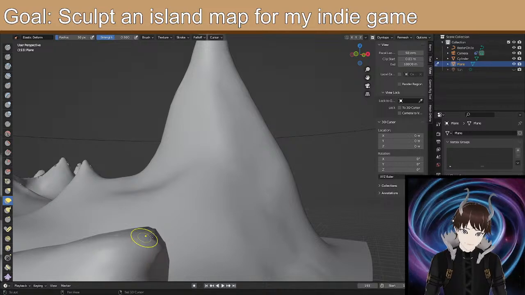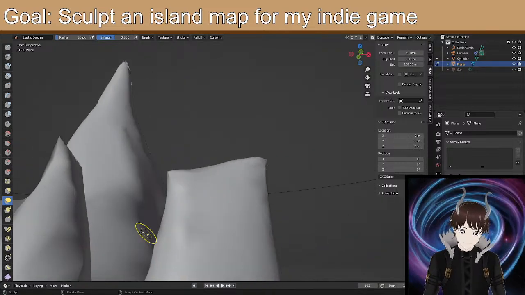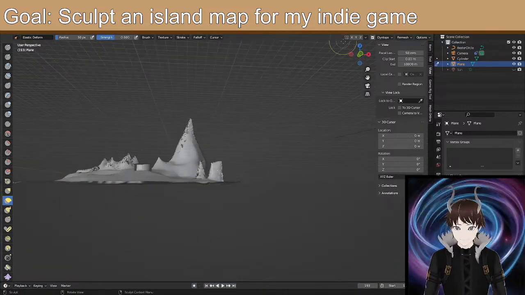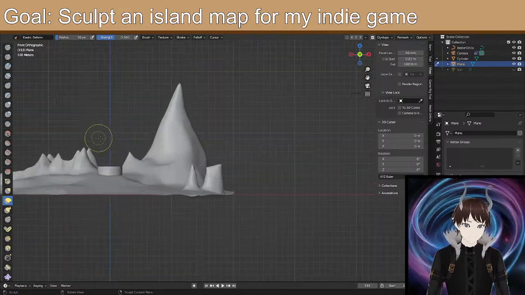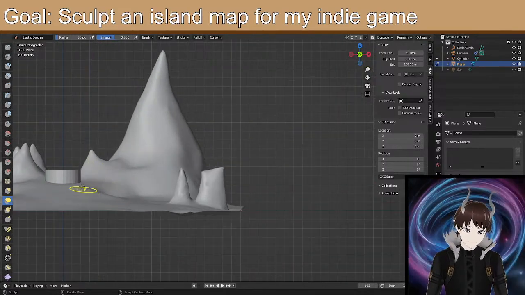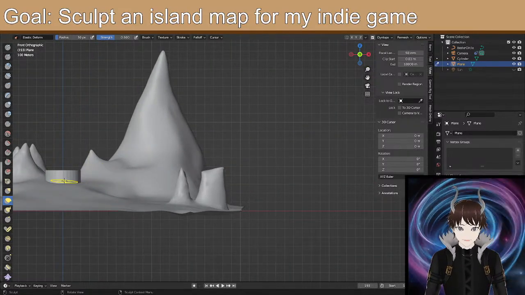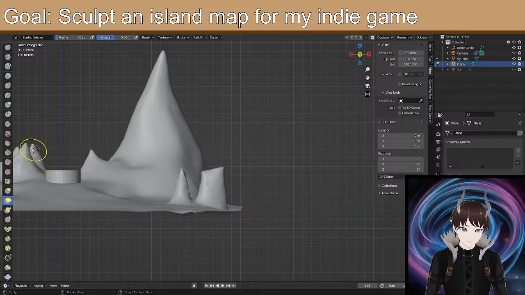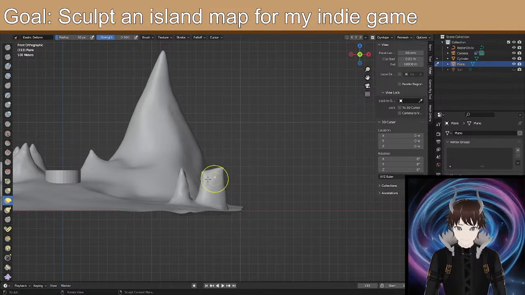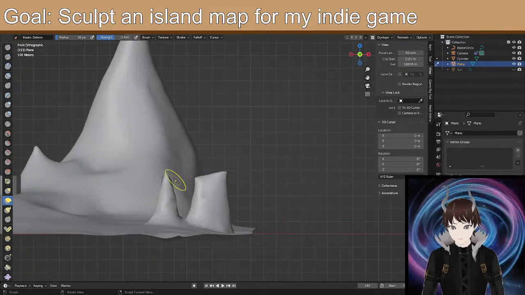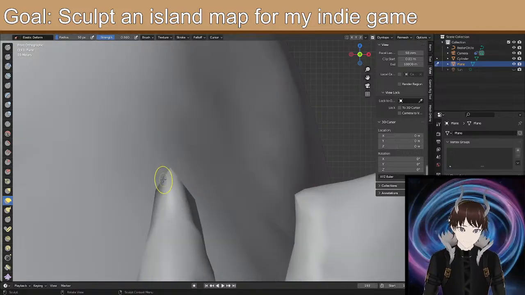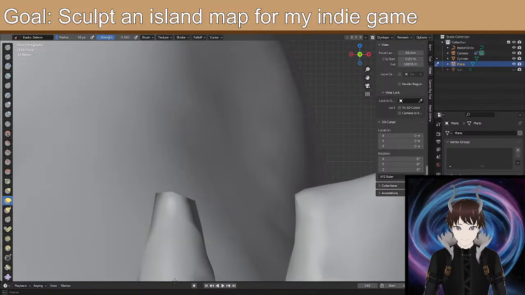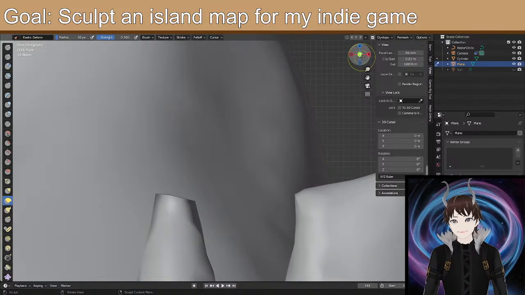This is a bit sharp, but whatever. Okay, this is fixed. Let's take a look from the side. Yeah. It's a bit higher than the starter village, but a bit lower than the mountains. So it's pretty much the exact height I wanted it to be. But this one isn't. Okay, that's better.